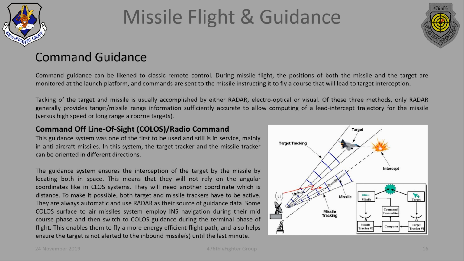When it comes to COLOS systems, what you're actually trying to defeat for the most part is the target tracking radar, not the missile. You defeat the TTR, by default you defeat the missile, because if the TTR can no longer track or see you, then the missile can't be guided onto you.